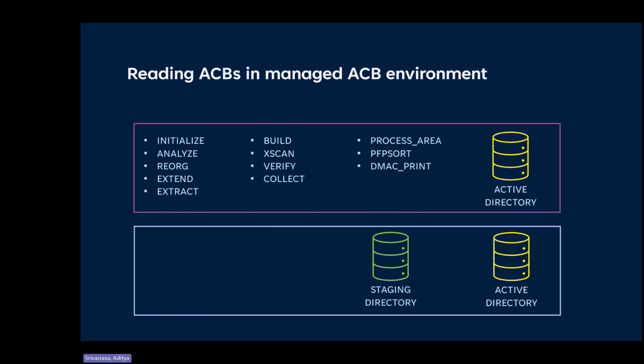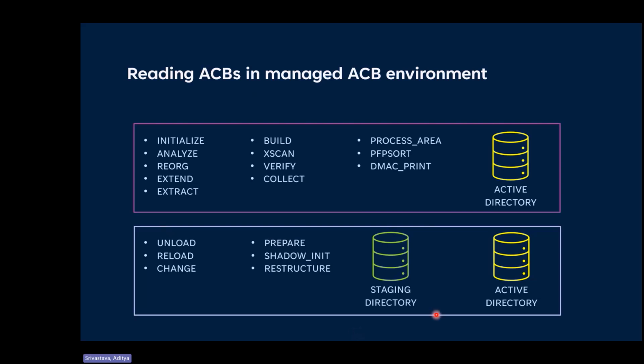Now talking about what other tools there are which by default might not be reading from the active directory. Those are unload, reload, change. Okay, these are the offline tools for making some changes to your database. Then we have the restructure suite, I would say, which also includes shadow, init, and prepare functions. There are two other functions, status and backout, which I have not written here. And all of these also access the staging directory.